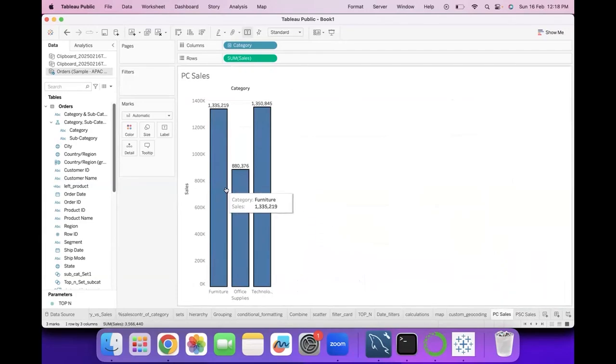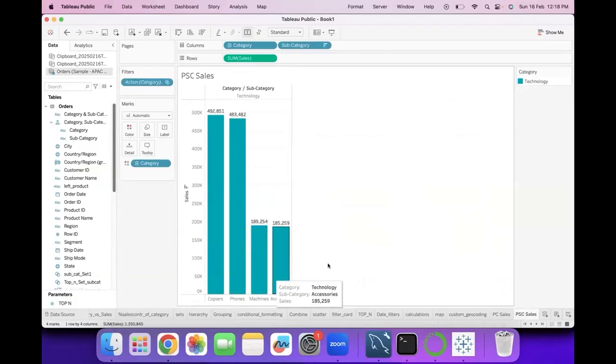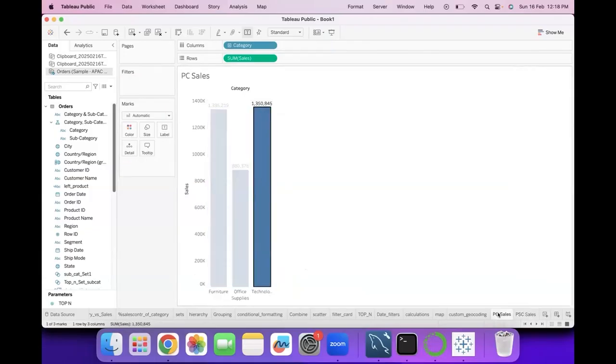If I just select a category or a group of categories, it will automatically take me to PSC sales. So let's say I just select technology, it will automatically take me to the PSC sales and show me only technology related subcategories over here. So got the difference? Is it clear till here?